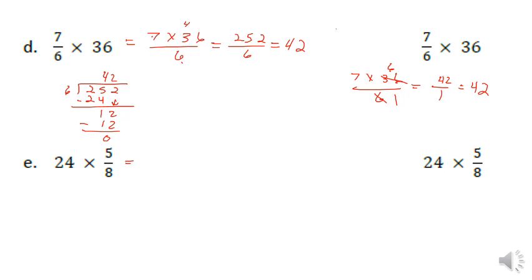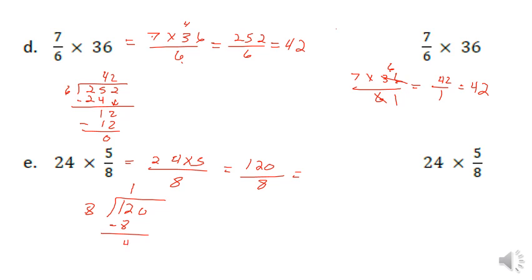Okay, our next one, and it was 24 times 5 over 8, which equals, let's see, 5 times 4 is 20, wait, 120. And once again, I've got to come over here and do some long division. By 8, 8 will go into 12 1 time. Subtract 8, I got 4. 8 will go into 45 times. 5 times 8 is 40. We got 0. So now we know it's equal to 15.